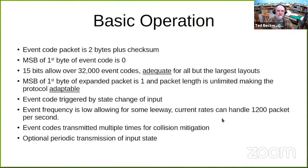The event code packet is 2 bytes plus a checksum. The most significant bit of the first byte is a 0. That leaves 15 bits for over 32,000 event codes, which is adequate for all but the largest layouts. The MSB of the first byte of an expanded packet is a 1. From there on, the packet length is whatever you want. You can do whatever you want with the remaining bits of the packet or more bytes, which makes it adaptable.